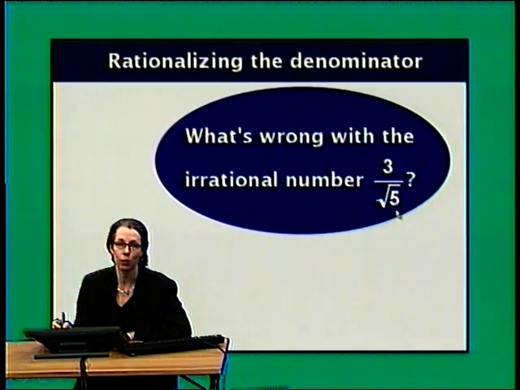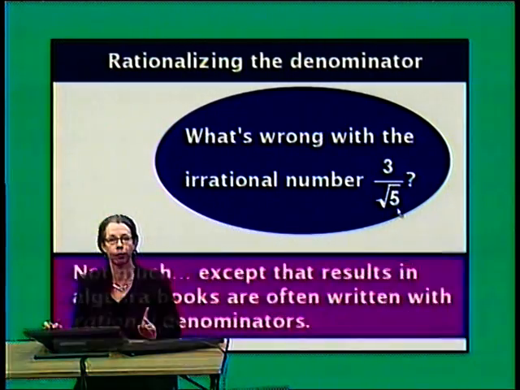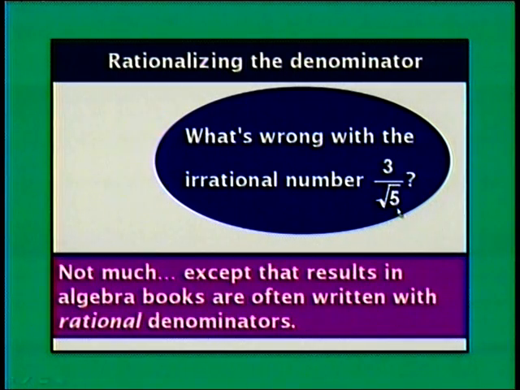So even though there's really nothing wrong with this, sometimes the results in our algebra book are written with rational denominators rather than irrational denominators. So when we're asked to rationalize the denominator, we want to end up with a rational denominator instead of an irrational denominator. And when you're working problems, you'll probably want to do this so that you can check your answer with somebody else who might be rationalizing their denominators.